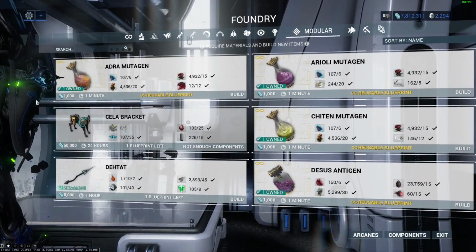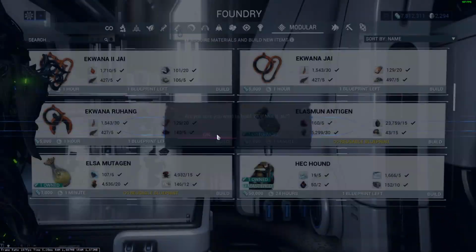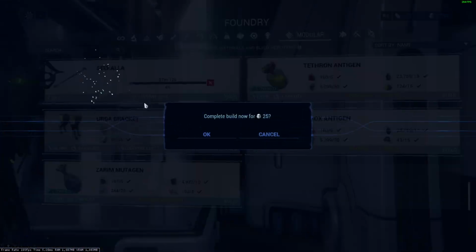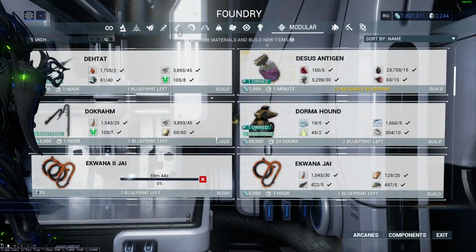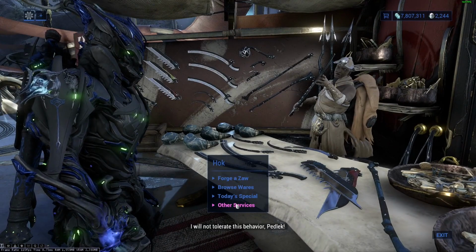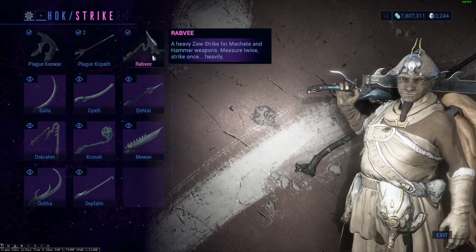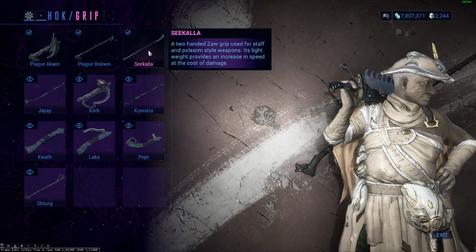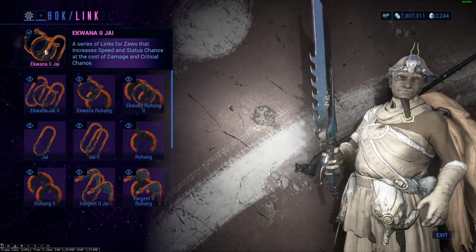So here we have Rabui, Equana 2 Jai, and Sakala. Finish that and finish Equana 2 Jai. There we go. Let's see. Now it's time to build the Zaw here. Force the Zaw. Oh yeah, we have some of these. Let's do this. So this was the Rabui. It was the Sikala. And it was the Equana 2 Jai. There it is.